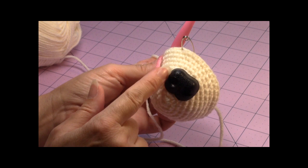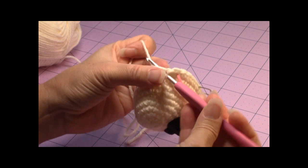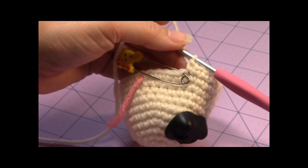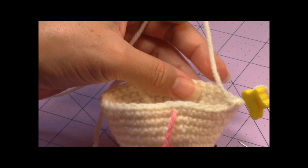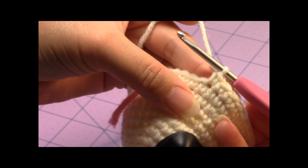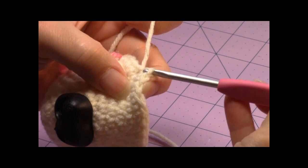Then you're just going to make a single crochet in every stitch until you reach your stitch marker. Now I'm at the stitch just before the stitch marker. You can go ahead and remove your stitch marker. Then just make a single crochet into the stitch that you had the stitch marker in. Then you're going to slip stitch into the next stitch. So go into the next stitch, yarn over, bring the yarn through the hook, and bring it through both loops on the hook for a slip stitch. Then you're going to turn your work.